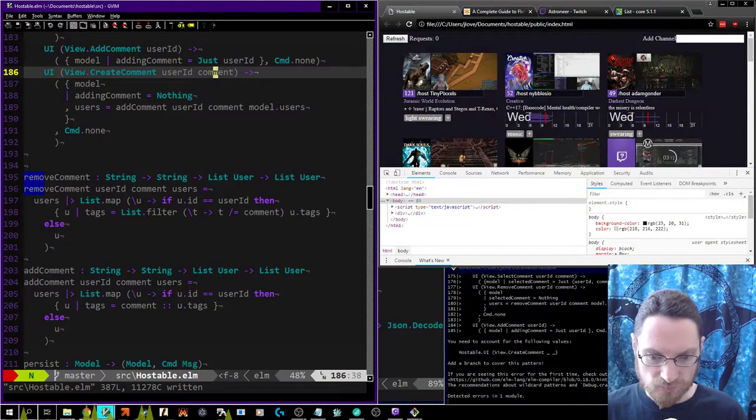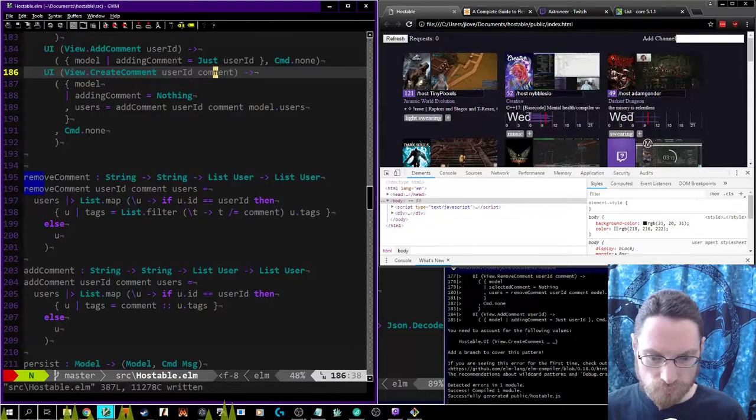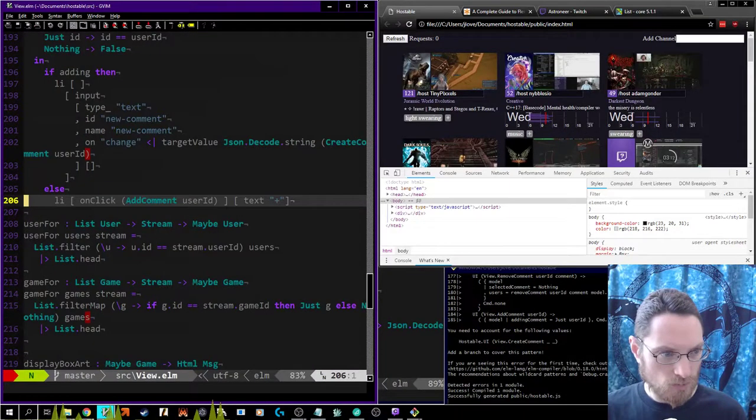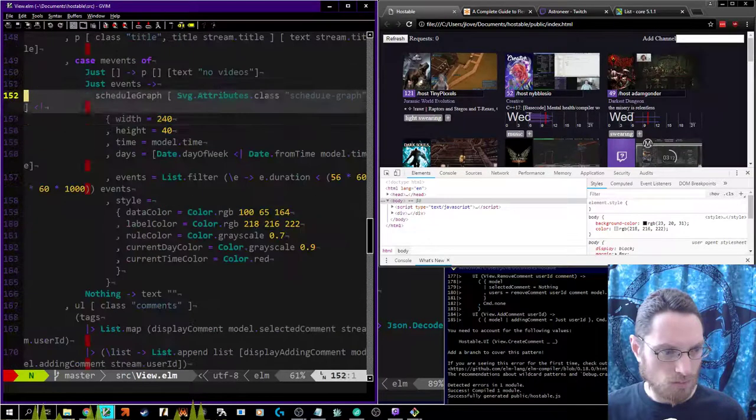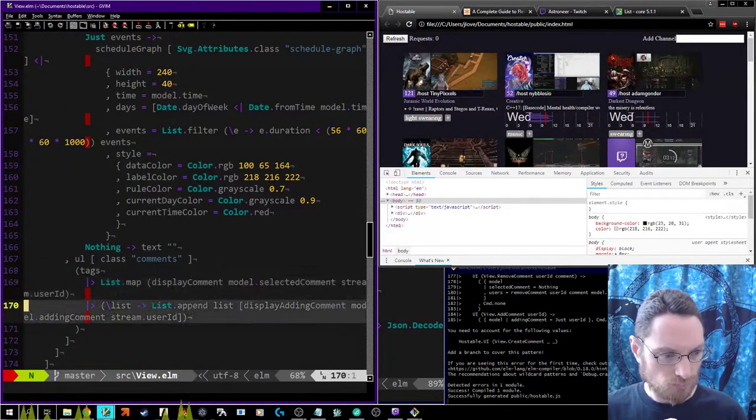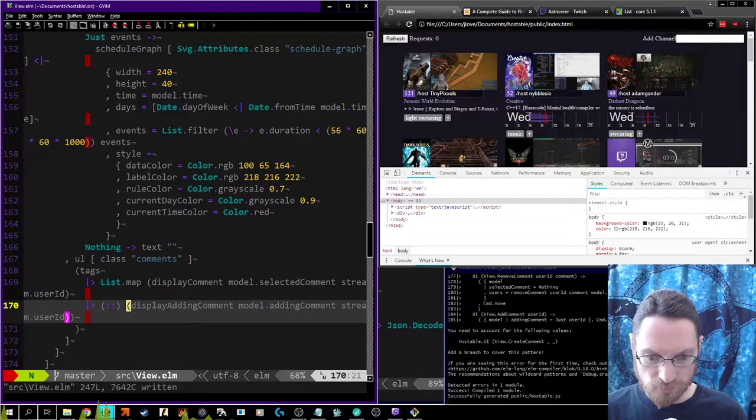Now, let's see if that compiles. And then view. Then it's just, oh, but this turns back into parentheses. Add the entire thing, not the function.